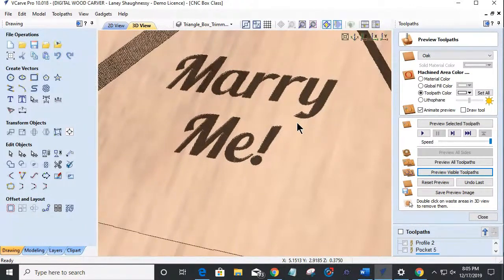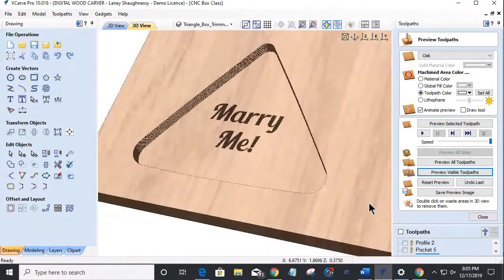So if your letters are cutting shallow to where some of the letters are missing because it's just so narrow and shallow, you can either give yourself an additional start depth or you can work with a narrower bit, 22 degree, 60 degree, whatever the case may be. Okie dokie. Hopefully that answers your question.